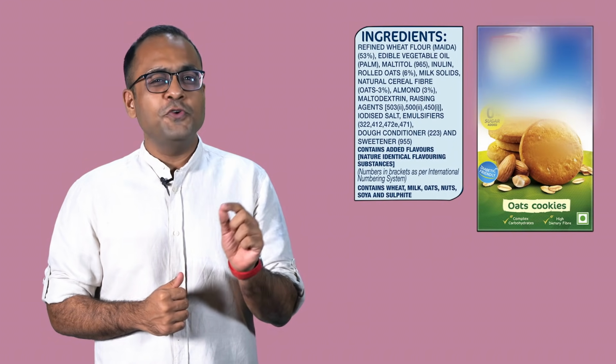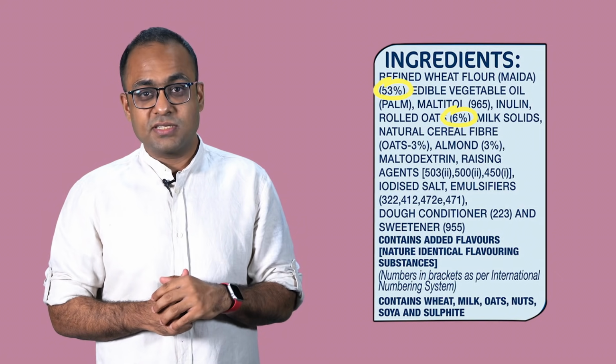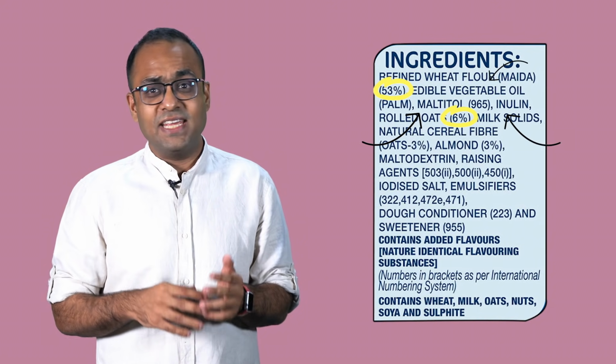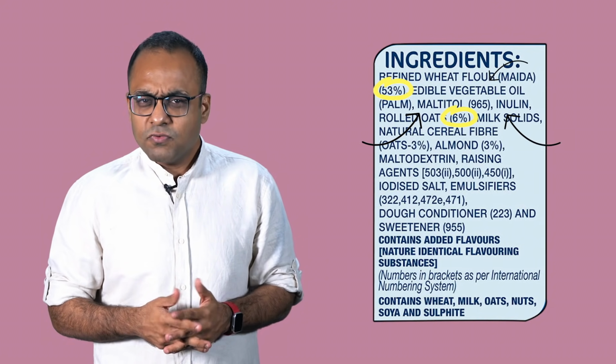Did you notice that in this cookie pack, the percentage of only a few ingredients, that is flour and oats, is declared? For some reason, the percentage of maltitol and vegetable oil and inulin is not declared. Why? Unfortunately, FSSAI does not mandate that the percentage of each ingredient be declared in the ingredient list. The food industry lobbied against this demand because that would let their recipes out. Their argument: if you knew the exact percentage of each ingredient, you or their competition could easily copy the recipe and make it yourself. Right.